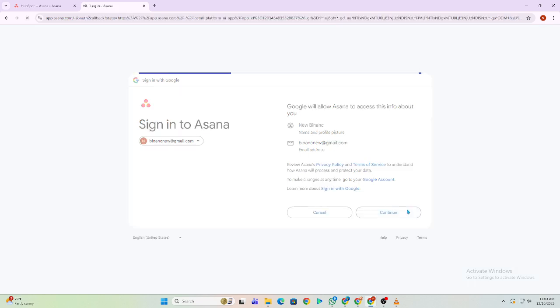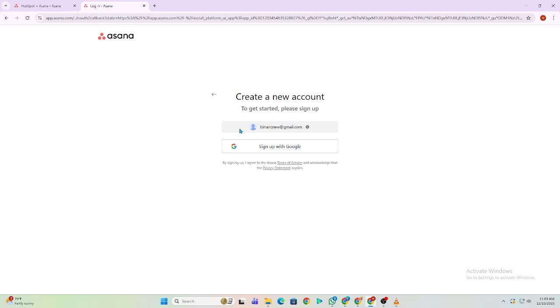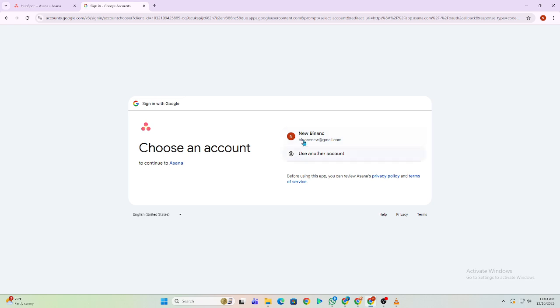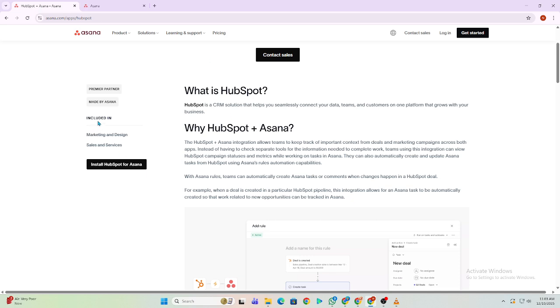Once the accounts are linked, HubSpot will show a setup page where you can choose how tasks sync between both platforms. You can decide when new tasks get created, what information gets pulled in, and how the tools talk to each other. To make sure everything's working, create a test task inside HubSpot, then jump into Asana and refresh the project. You should see the task appear after a few seconds.